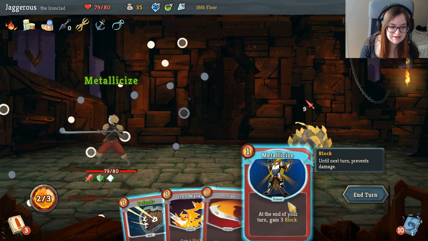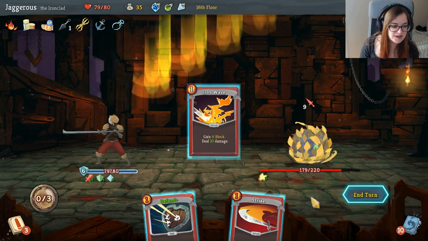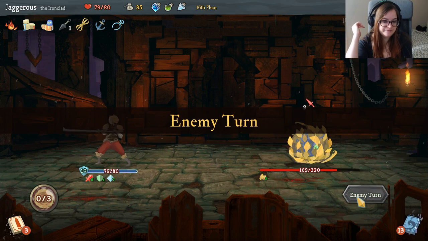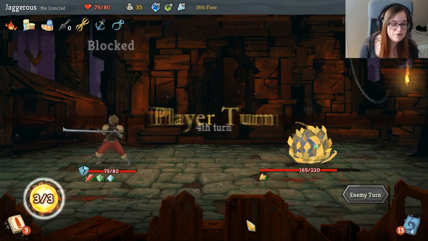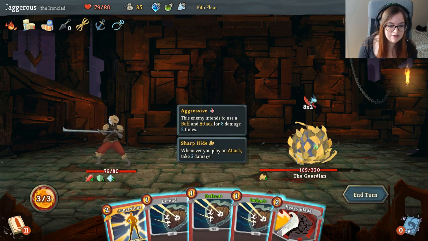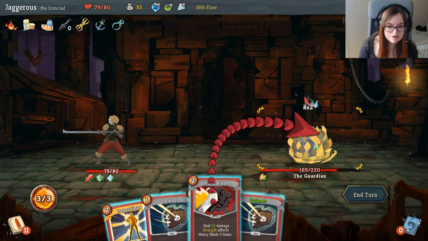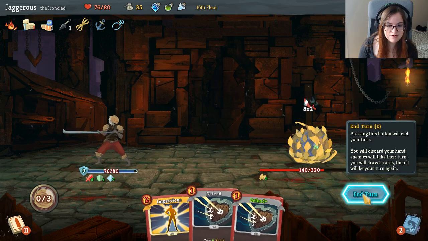Let's go with Metallicize, because getting these powers on the go is really good. And then if we hit him here, we then gain block. So it should be fine. This is a very tanky build. I've never had a build with this much block before when I played this guy previously. So this will do 16 damage. So let's play this. And then get some block.